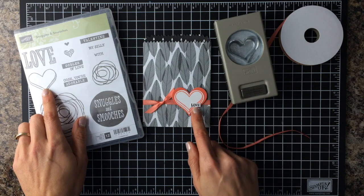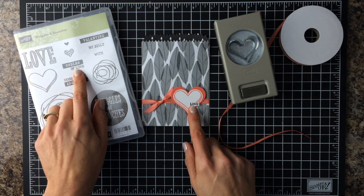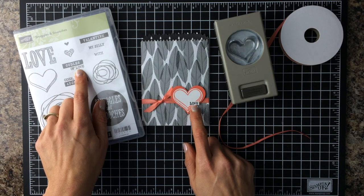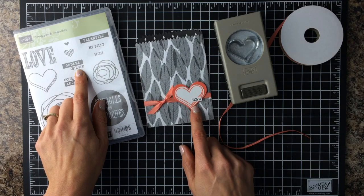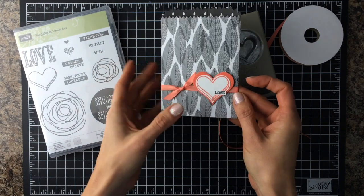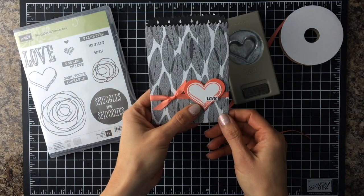Then I layered those together, and then this love here is from the Oodles of Love. Just stamped it in Memento Tuxedo Black ink on Whisper White cardstock and cut it out with my paper snips. This heart is popped up on dimensionals, but the love is just taped right on top of that.